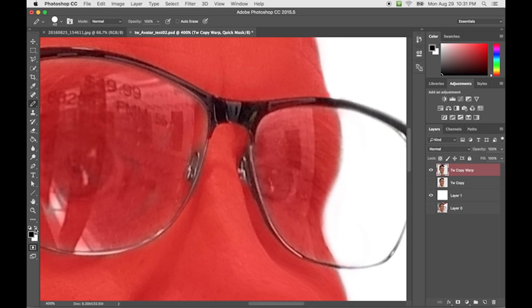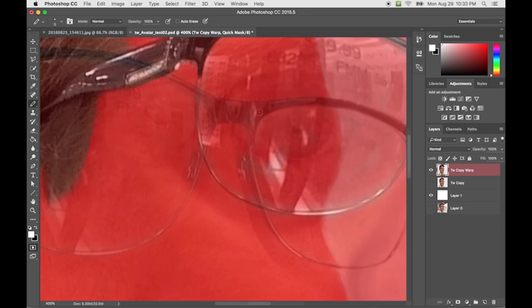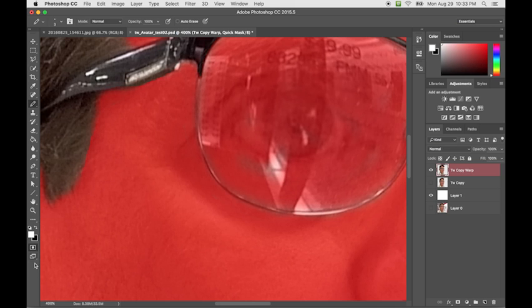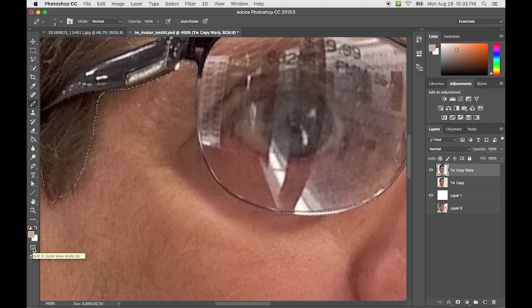And I'm going to switch to the white, and then I'm going to make my brush smaller by using my bracket keys. And come in here and try to paint that out if I can. Okay, so let's see what that looks like. A little better. Yeah, good enough for what we're working on right now. Even that there is okay. So let's zoom out by hitting Control 0.